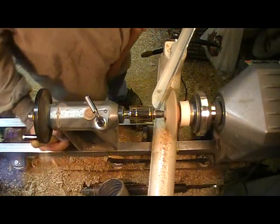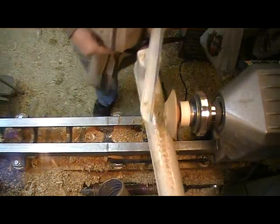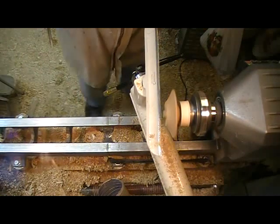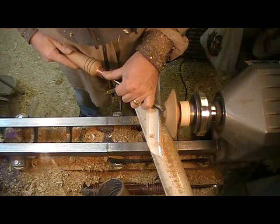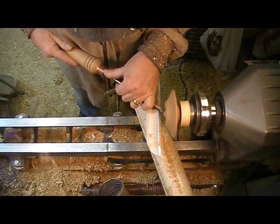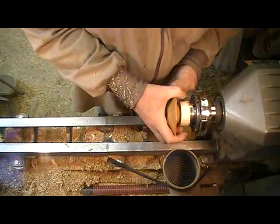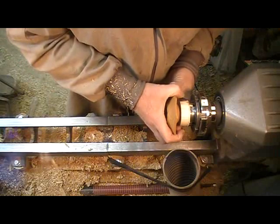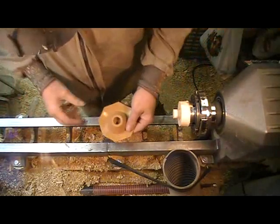Find out if that fit is tight enough for me to cut on there without the tailstock holding it. Okay.